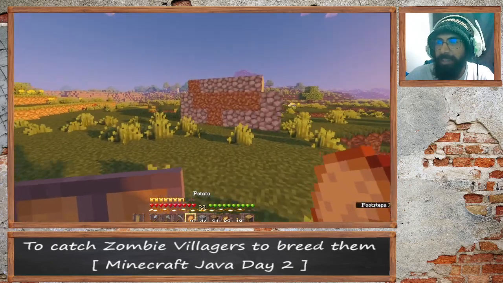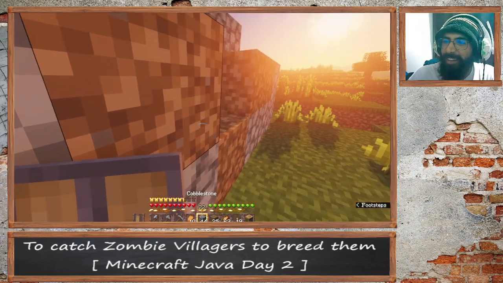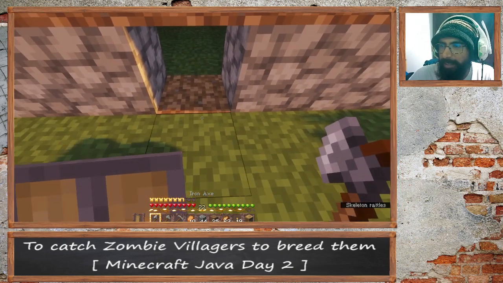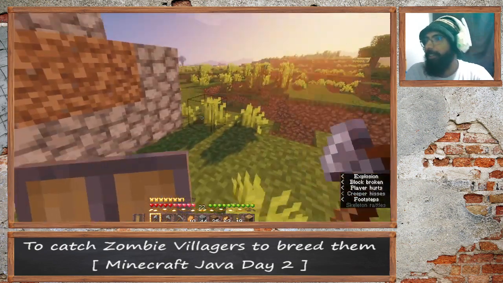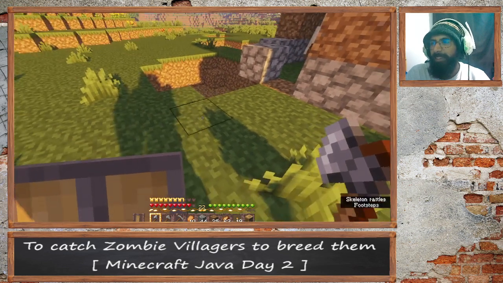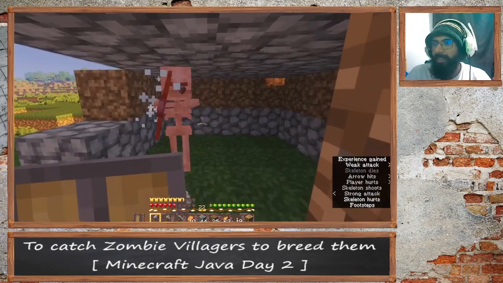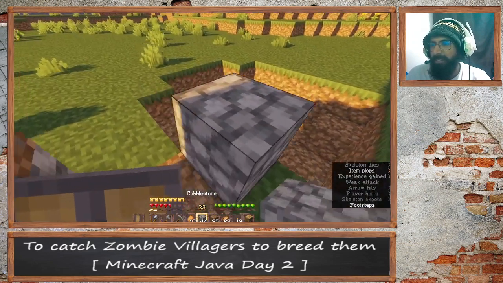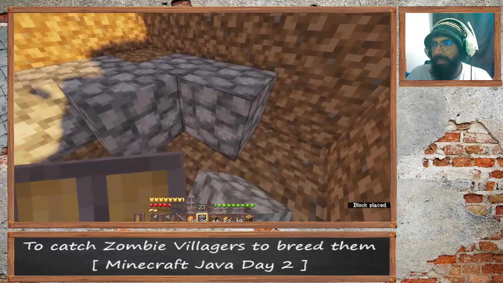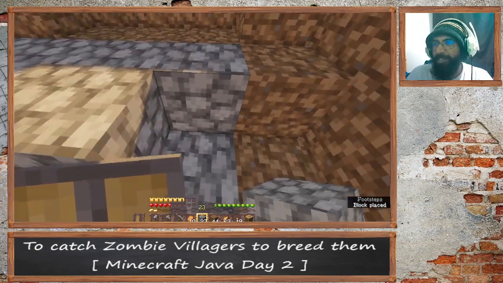Alright. Anyone here in the dark room? Of course it had to be skeletons. Hey. Come close. Fuck. Fine. I had just gathered this cobblestone.